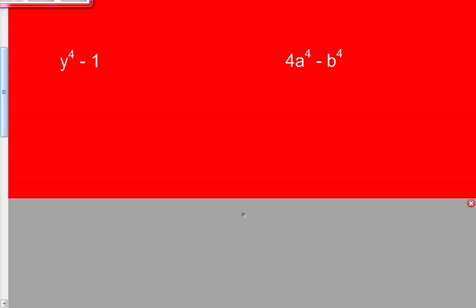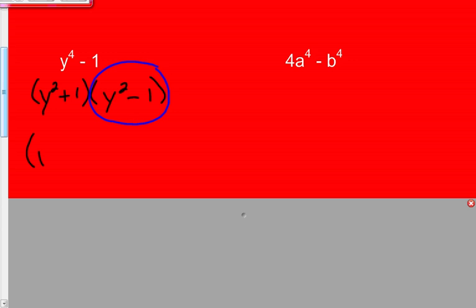This time, when we factor these out, the perfect square of 1 is a 1 in each one. One's positive, one's negative. And then y to the fourth would factor to y squared and y squared. But we're not finished. The reason is this one right here is still the difference of squares, because y squared and 1 are both perfect squares. So this one can be factored further.